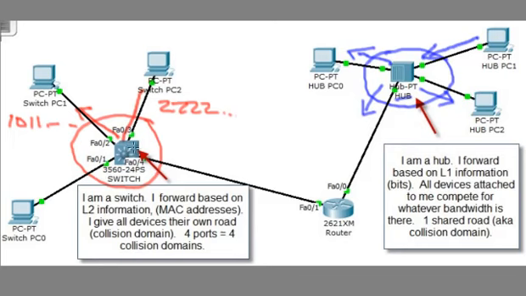So as a result, over here we have 1 giant broadcast domain. A broadcast would go to all 4 devices. I take that back. A broadcast sourced from this interface would go to all other interfaces in the VLAN, which would be 3 others. But that's the same as on the hub. Over here we have 1 giant broadcast domain. Now, it's 1 giant collision domain too for everything else, but from the broadcast domain perspective, this hub and this switch are on the same turf. They're each 1 giant broadcast domain, unless we carve them up into separate VLANs.